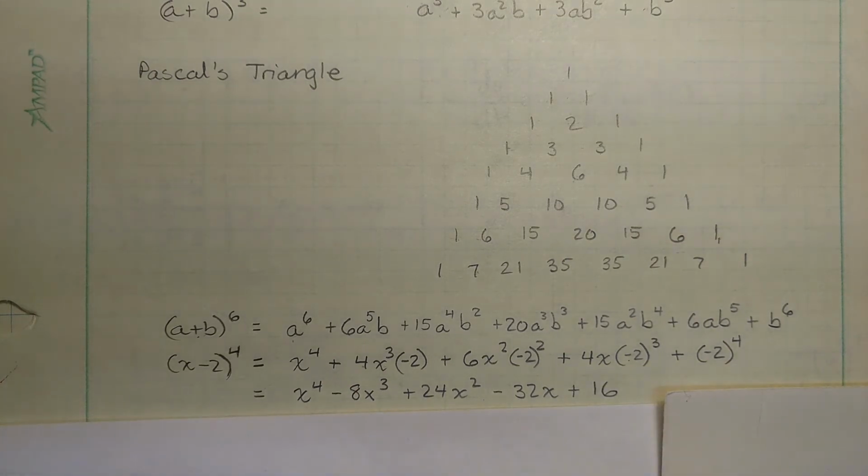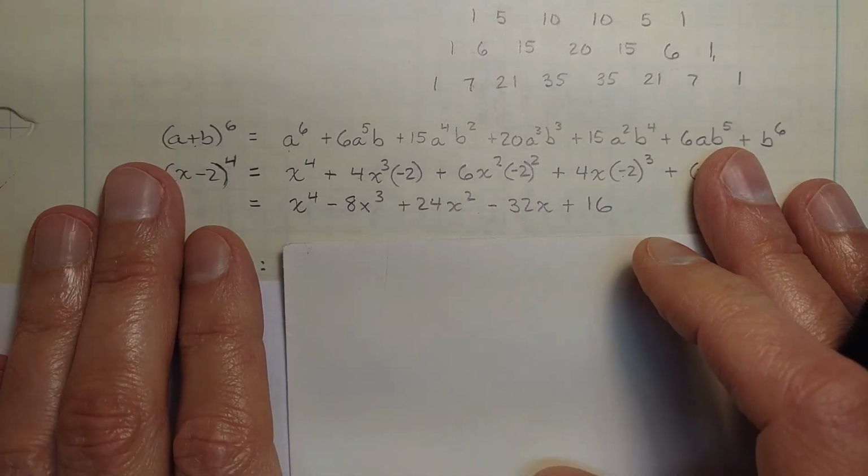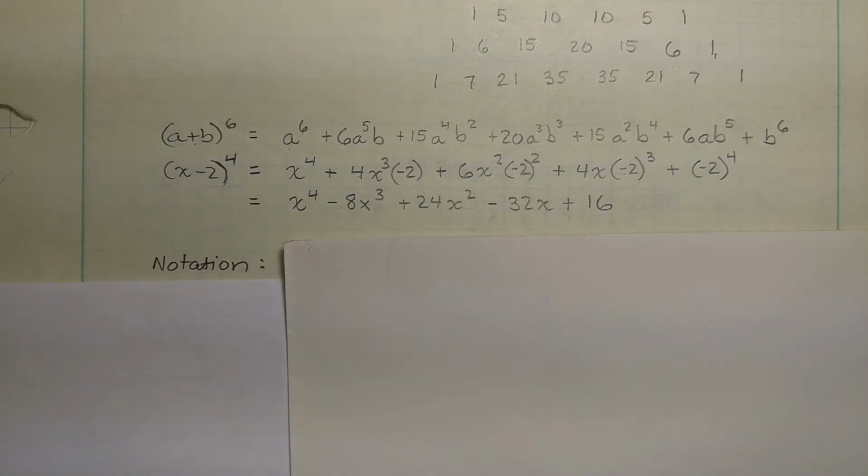So that's using Pascal's triangle to finish it off. All right. Now, the problem is Pascal's triangle works great if I'm doing stuff like the 7th power, the 8th power even, or 9th. But what happens if I'm raising it to the 13th power? Do we really want to have to draw out 13 rows of Pascal's triangle? The answer to that is pretty obviously no. And what if it's to the 56th power? Now we've got real issues. So we need a better way for when we're raising it to a much bigger power than that.